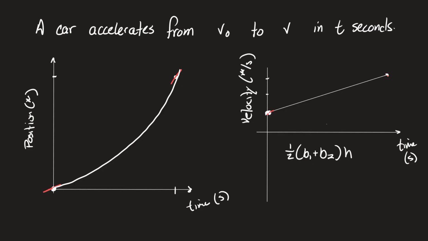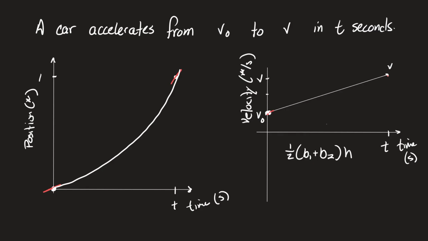This is definitely assuming that the car travels forwards because my slope for my velocity versus time graph is positive, so all the velocities are positive. But we're trying to create a generic sense of how we can maybe solve these questions without having to draw a graph every time, right? We're going to try and model the behavior of an object's motion. So stay with me for a minute. This would be v naught for the initial velocity. This would be v, some final velocity. And our time would just be t.